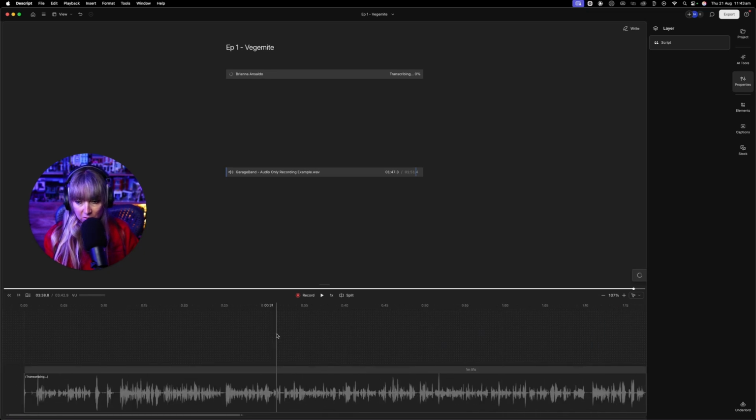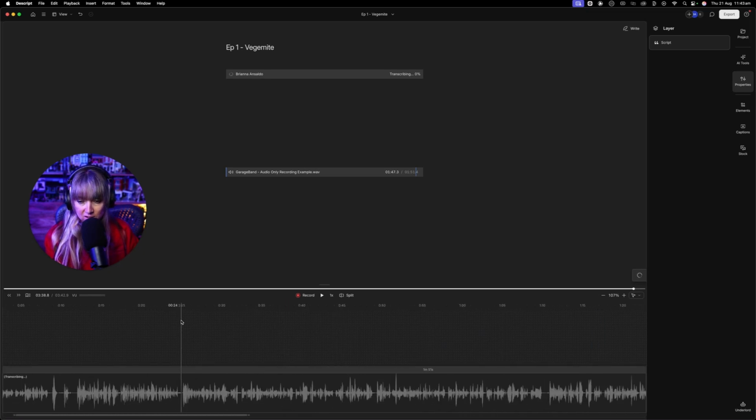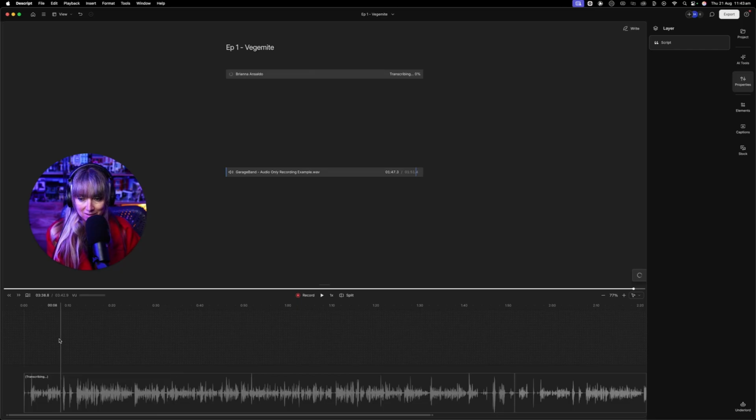Now, the other thing that I want to make you aware of is, just listen, and see if you can hear the frequency issues in the Descript one. In the higher frequencies, it's grating on me a little bit. It's a little bit digitized, whereas the GarageBand isn't. So I'm just going to play the exact same thing on both.